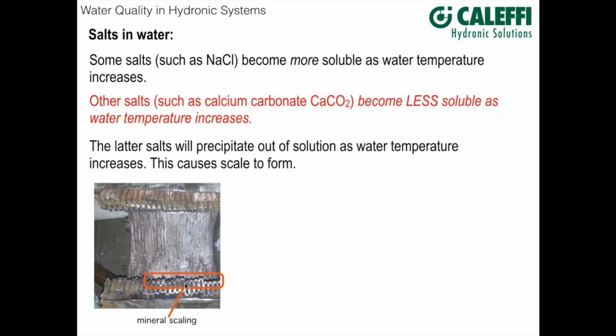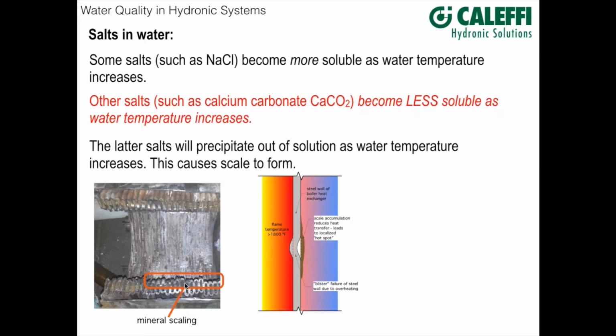And again, these are going to do two things. They're going to inhibit the heat transfer from the flame to the water, and they're also going to add to the flow resistance in the boiler, which over time is going to cause a decrease in flow rate through the boiler. And you may get into some other issues, such as hearing the water actually boil in a boiler that's not supposed to be boiling. Sometimes that is called kettling.